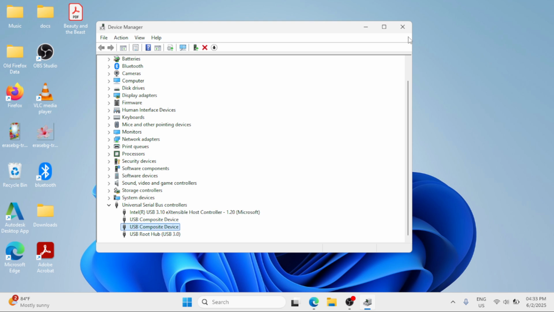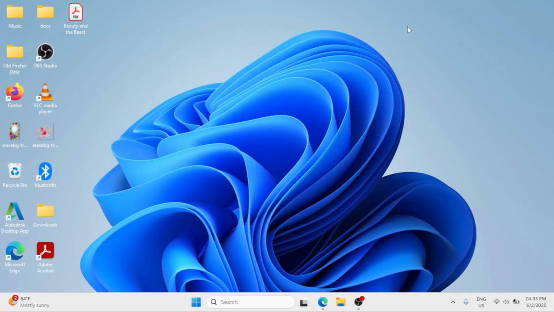Then the last thing that I can share with you to fix the issue is to check the charging status. For that, you need to always use the charger and cable included with your PC, and make sure you're connecting your charger to the USB-C charging port on your PC.